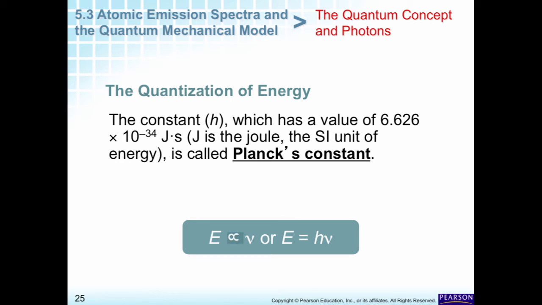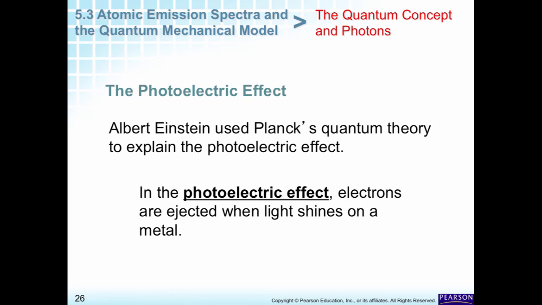So this is a very, very important idea of how we determine the energy of what we're calling a quantum, because a quantum is a little packet of energy. Remember how we said in the last area that to go up the rungs of the ladder, we needed a discrete amount of energy called a quantum? This is what we're talking about now. So Einstein used Planck's quantum theory to explain what is called the photoelectric effect.